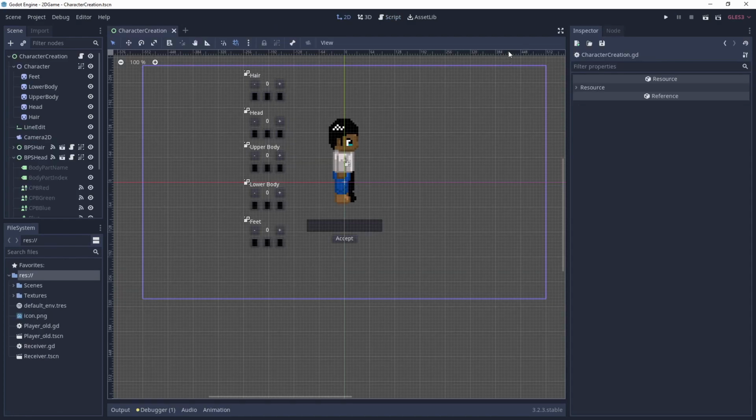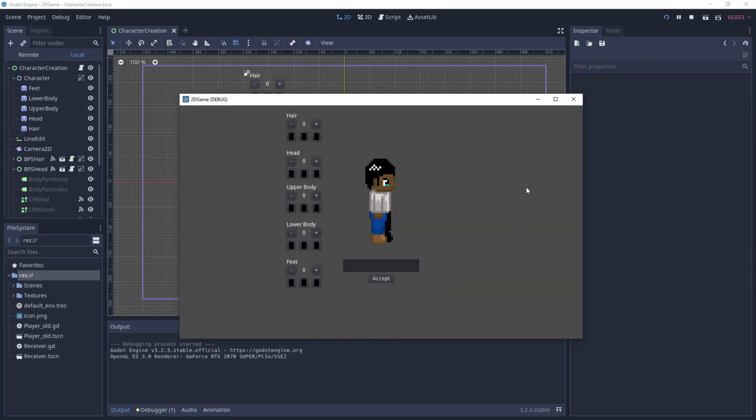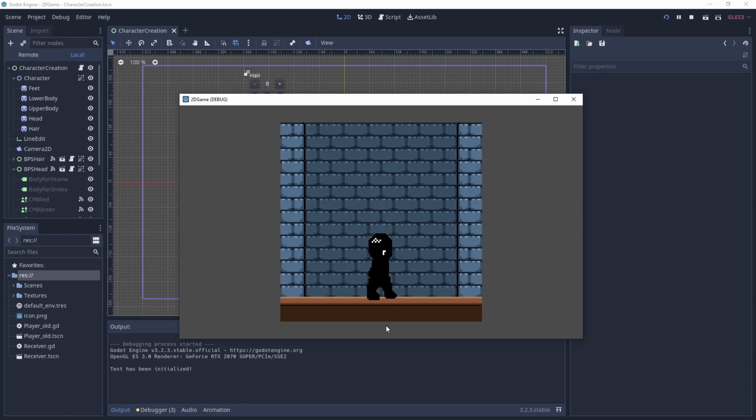Wait, no, I actually forgot something easy to miss. Imagine being in the character creation screen, looking at the initial character preview and deciding that that's the character you want to play as. Alright, just type a name, click on the button and you are ready to go, right? No. If you do that, the player character will just be completely black.